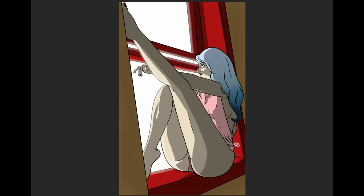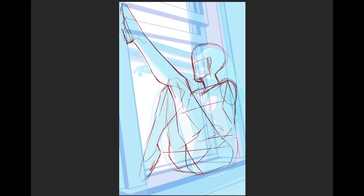Also, be careful when you're drawing a character, especially a woman, because I see this more with girls than I do with guys. When you're doing a character that's bent and sitting, don't do this. Don't take a bite out of her side. Even on women, that's not going to be overly curvy when they're sitting, or curving inward, I should say. It's still going to be curvy, it's just that usually it's in a different direction there.